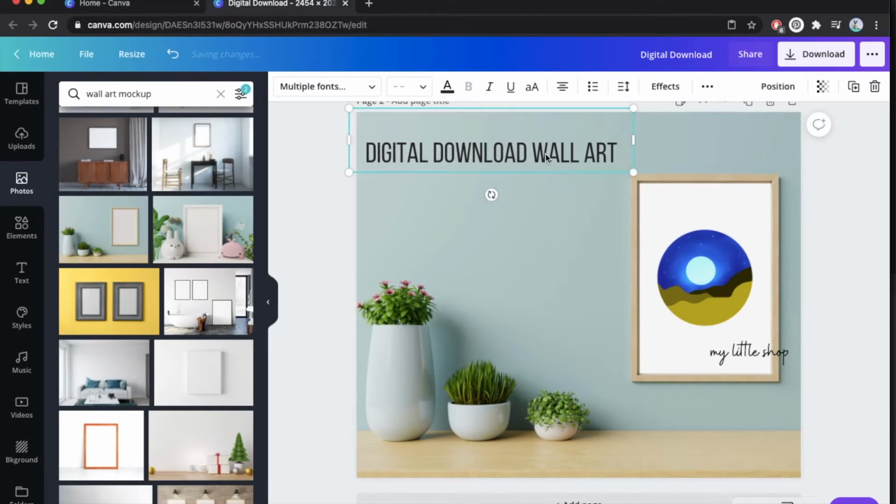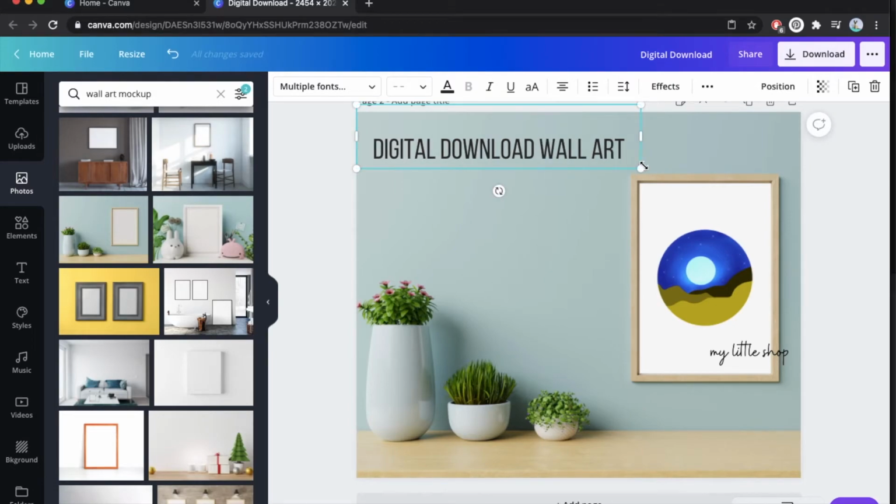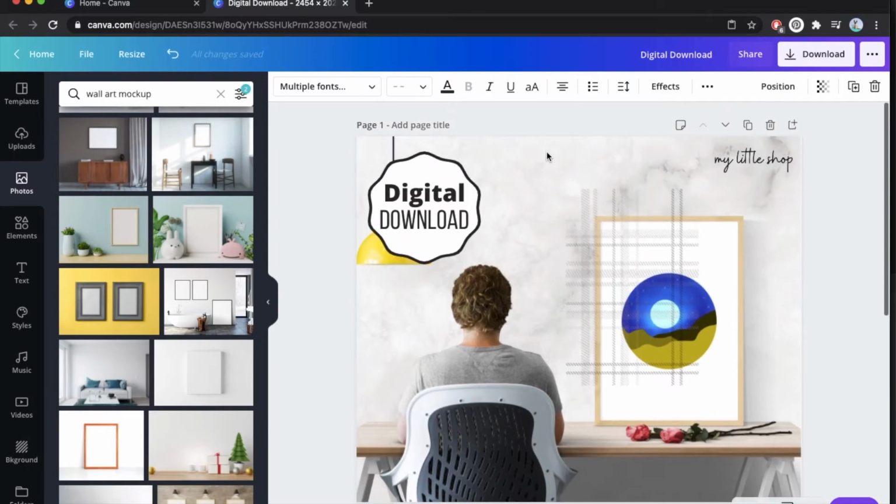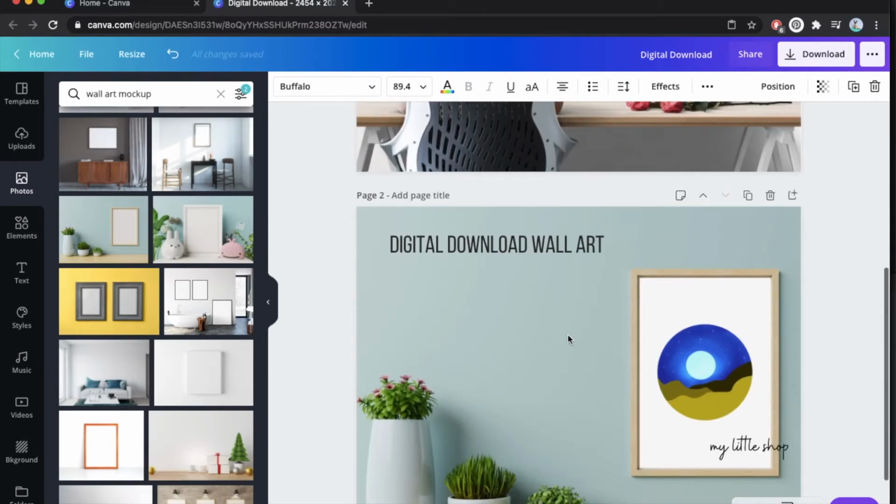And now what you can do is take this here and basically add more text detailing the different sizes you have. So for example, if you have sizes like this, did you notice that there are guiding lines telling you if you're in the center? It's pretty cool. This is one of the reasons why I really like Canva, especially for people who are not graphic designers, because it's super easy and super fun.